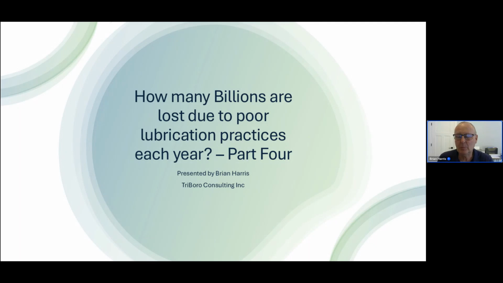At the end of part three, we looked at trends and data for a particular example on a reducer, and I gave some background and information. So I asked the question, what's the financial impact for this plant based on those observations? I'm going to dig a little deeper into how we can assess that.